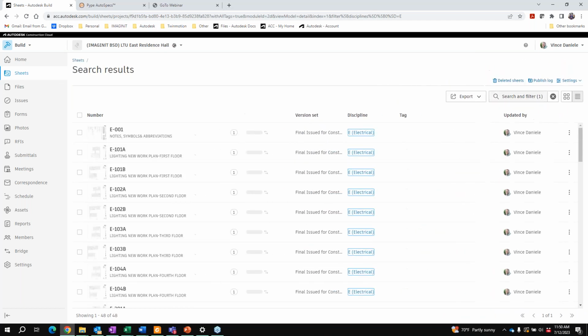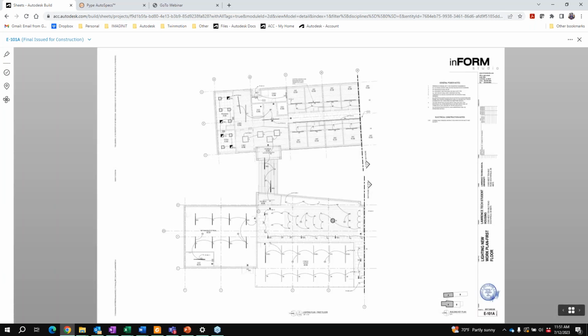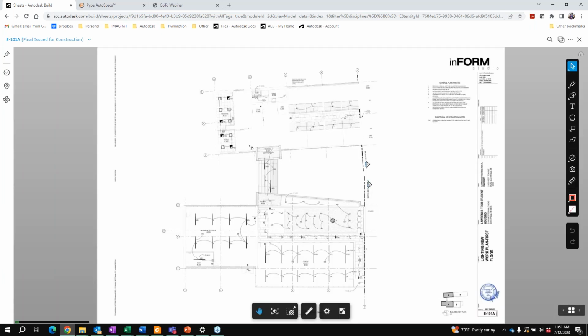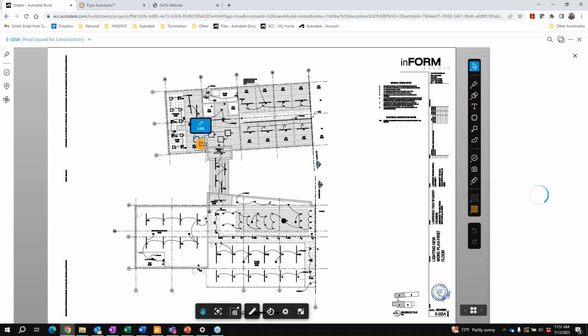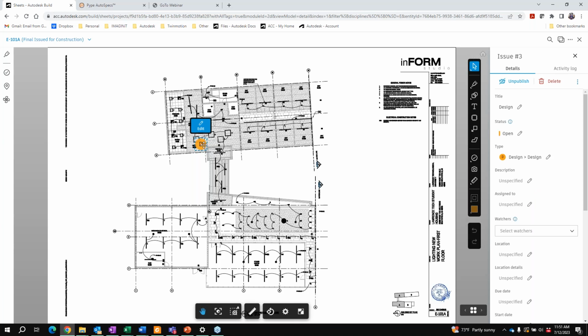So say you had someone in the field or anyone reviewing the document on the desktop like this, they could go into a lighting new work plan and they can start to assign different issues. We'll just pull a generic design issue, but they can start creating issues all around. Maybe I'd create a general one for this entire section of the floor plan and say, you know, the lights in this room have not been specified or what size we need. So in the issue, maybe you record that.